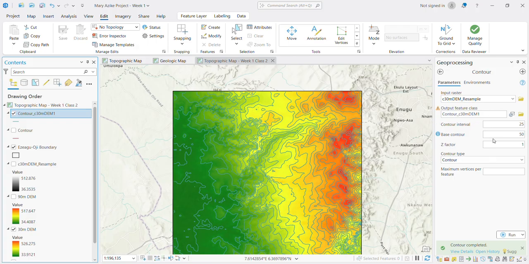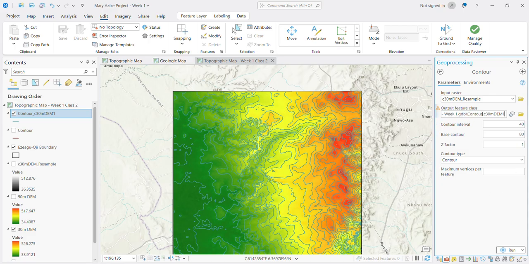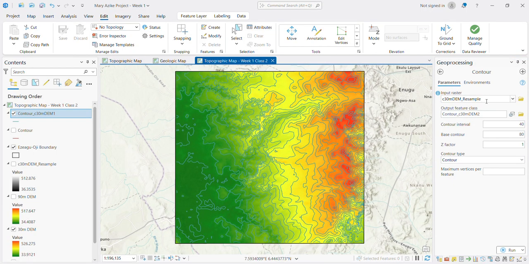So let's do another one again. Let's use an interval of 40 and let's use 80 as our base. Still on the resampling? Yes, on the resample, I selected it here.